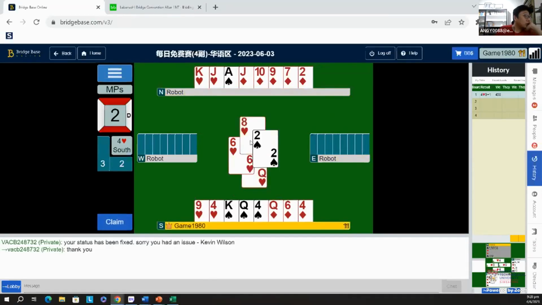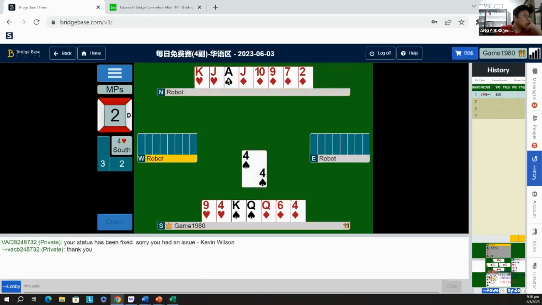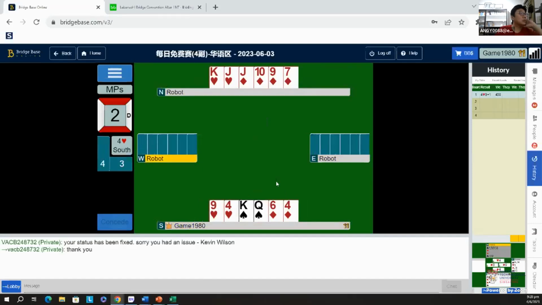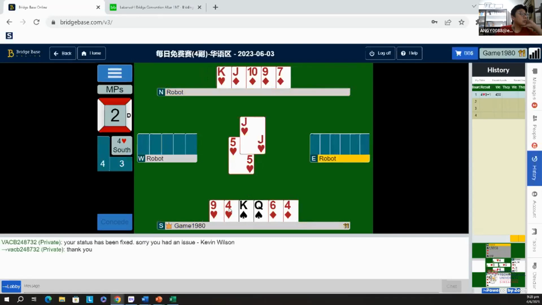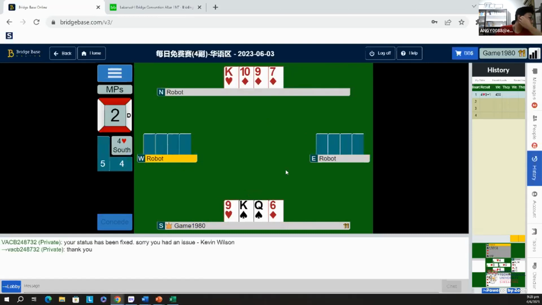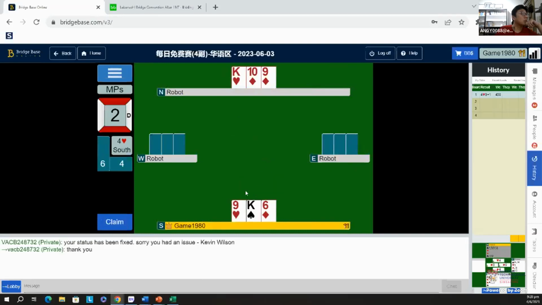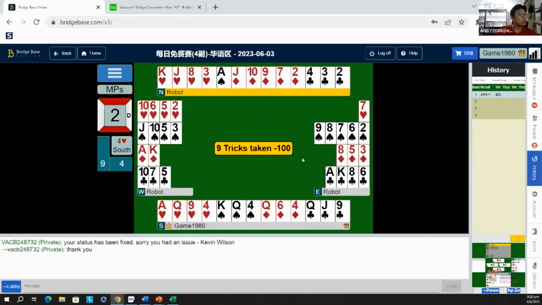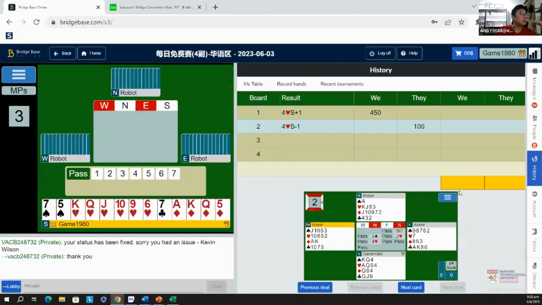Okay, so now, down one. Okay, anyway, to make the contract, that should be down two. So I was quite lucky.